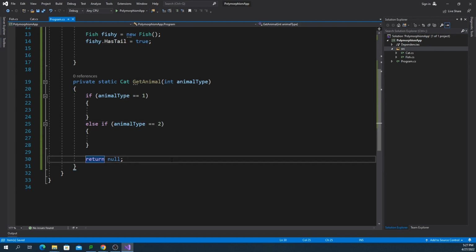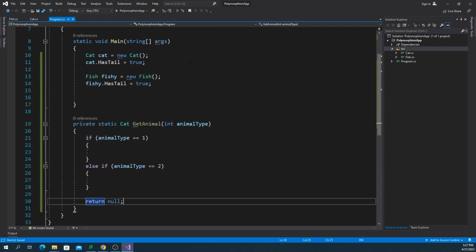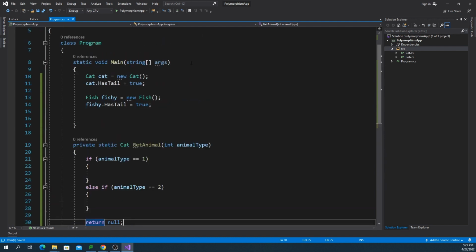So why are we putting this as 1 and 2? Are we getting something to do a name or number, maybe? Sort of. What I want to show you guys in a moment is that we've got to tie this together somehow. We created one class and put a member variable on it. We created a second class and realized it doesn't conform. They're both animals. They both could set has tail, but we had to go add the has tail thing to the second one. It's like, okay, fine, we'll do that.